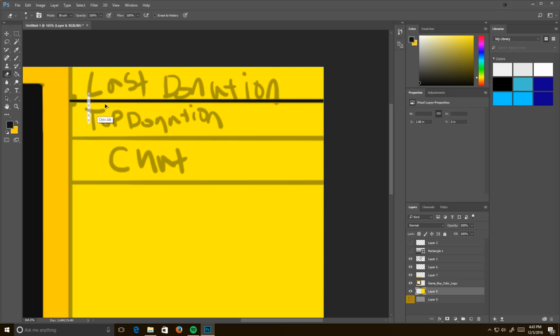Ah, see? This is why you want to make different layers. So we're going to make a layer over this yellow one. Press B for brush. Hold shift. Make that line. And press E for eraser. And make it dotted. That's good. That one wasn't as good. Okay.